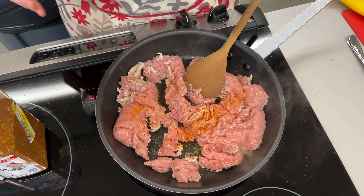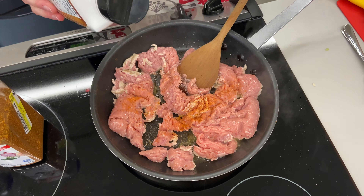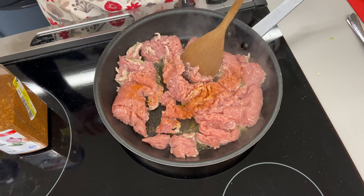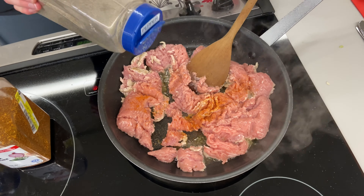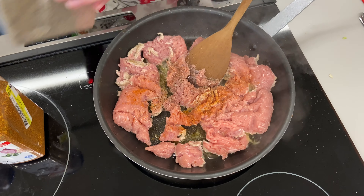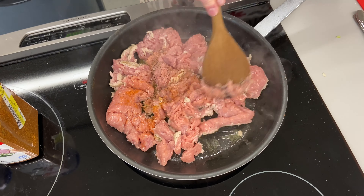I'm going to start with a bit of seasoning salt. One of the things that can go awry with a taco salad is the meat is bland — I feel that way with a hamburger as well. So I'm going to do a little seasoning salt, a little bit of regular table salt, and some black pepper. I almost dumped it in with the spoon side!